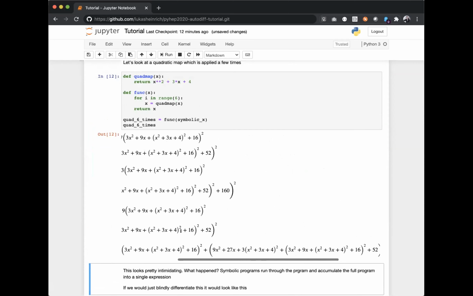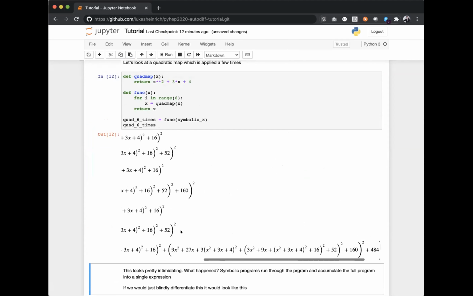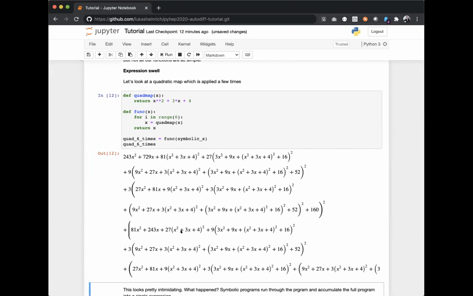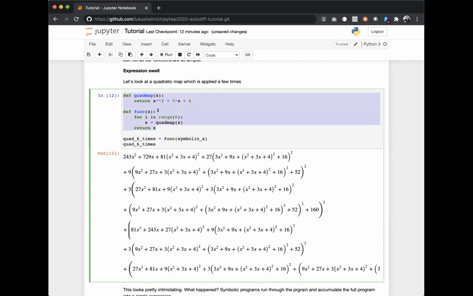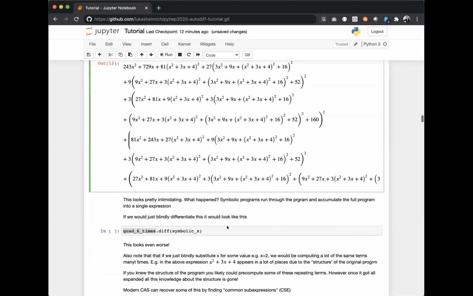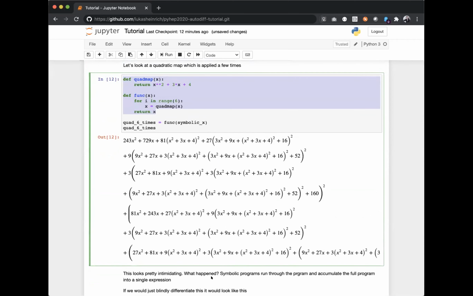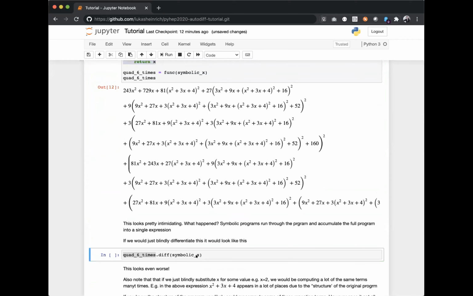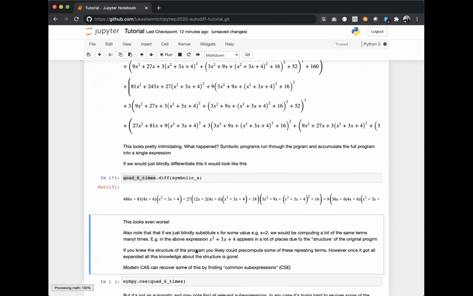The notebook doesn't really do it justice because you need to scroll a bit as well. It's a super complicated expression, and basically everything gets unrolled. So the notation here is super tidy and well structured, but then it explodes into this horrible mess. That's because once you run the function on the symbolic value, everything gets unrolled. That even gets worse if you try to differentiate this. If you differentiate this, this is what it looks like, and again it looks even more horrible. You have all these expressions, and then you have to scroll a bit, and then you have a lot of these expressions.